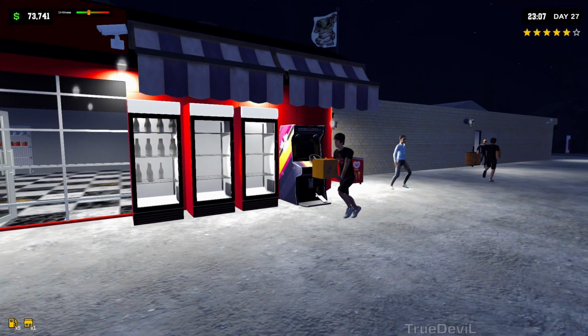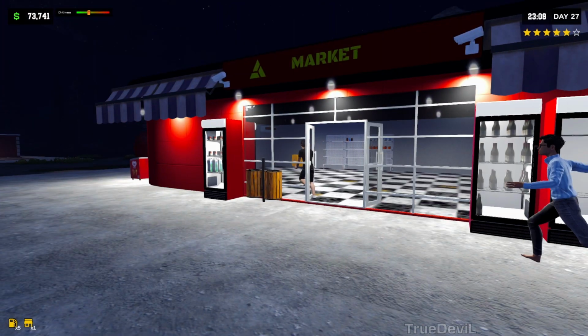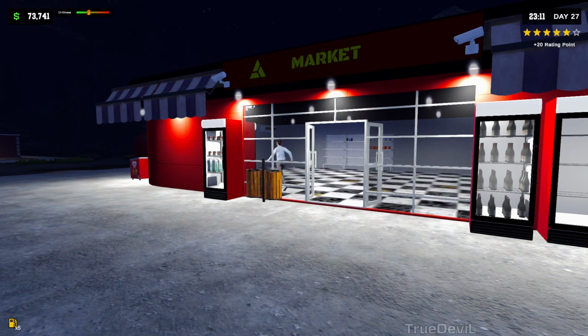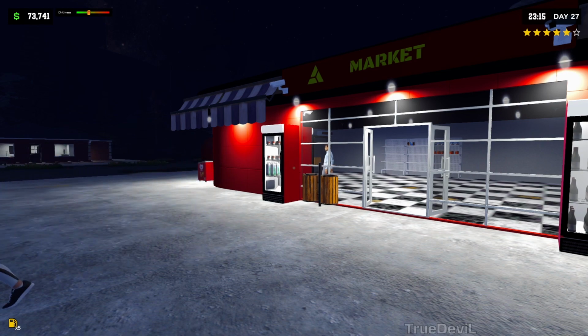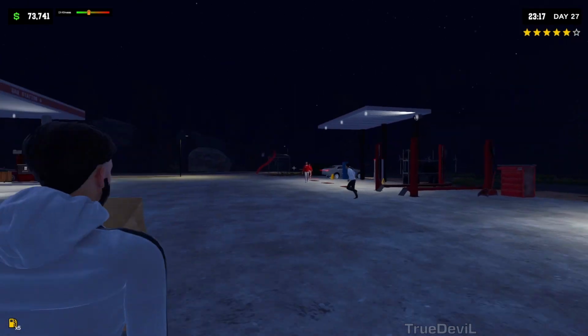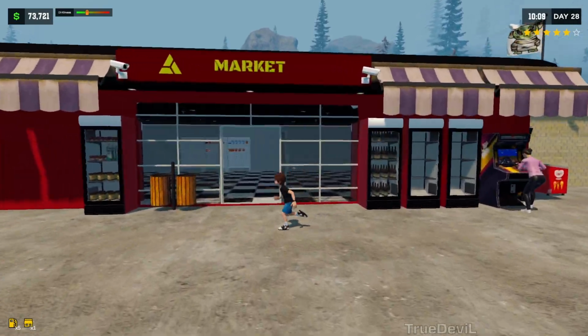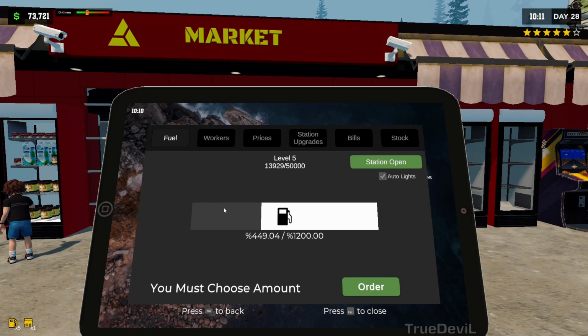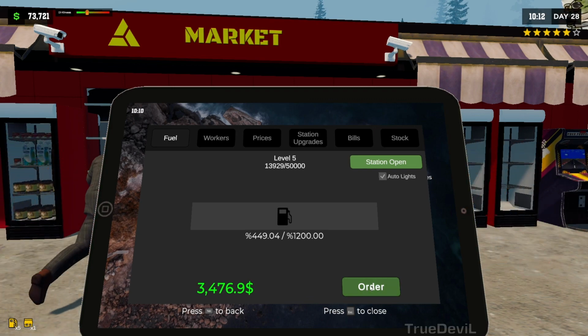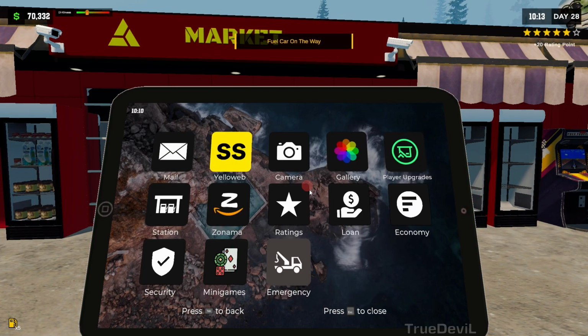Buy another. Okay. I should buy another fridge. Yeah, I'm going to go to sleep though quickly. And we are back. Let's top fuel up to make sure that we don't mess that up.